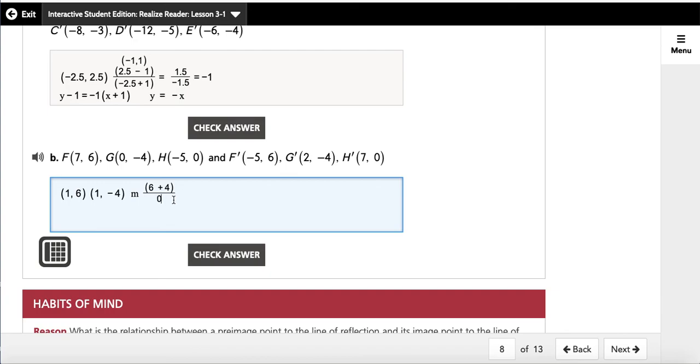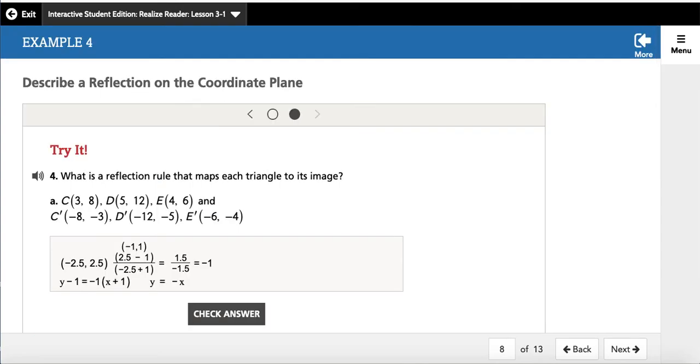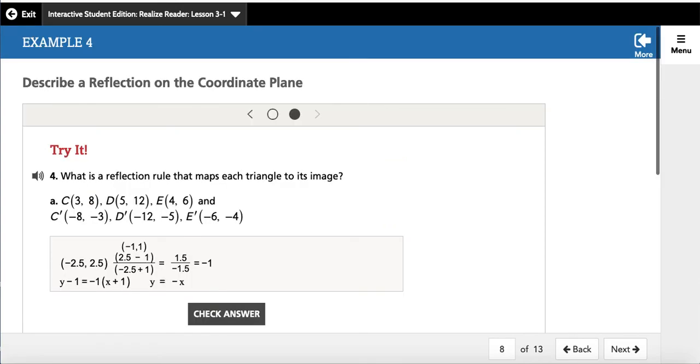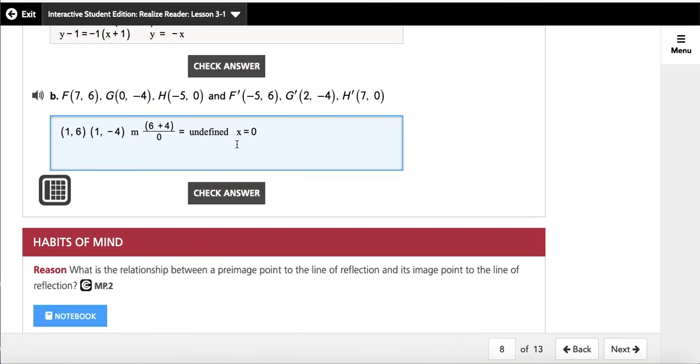The slope, hopefully you remember, when it's divided by 0 is undefined, and that is a special equation. Again, we're supposed to find the equation of the line of symmetry, and we just found it has an undefined slope. Undefined slope, if you recall, goes straight up and down, and the equation for that is x equals a number. And notice the midpoints went through 1, 6, and 1, negative 4. So the equation of the axis of symmetry, the equation for the reflection line, is x equals 1.